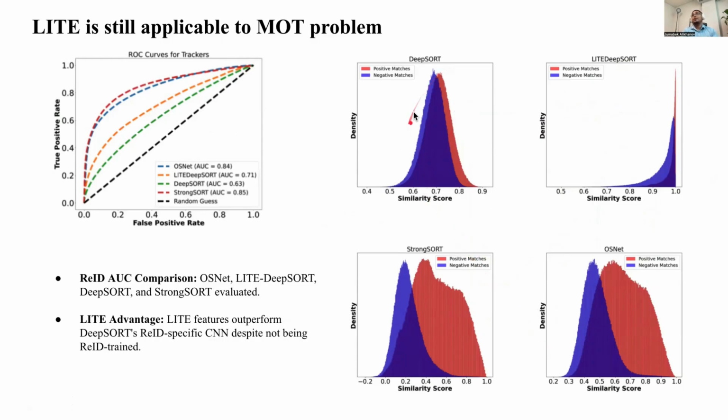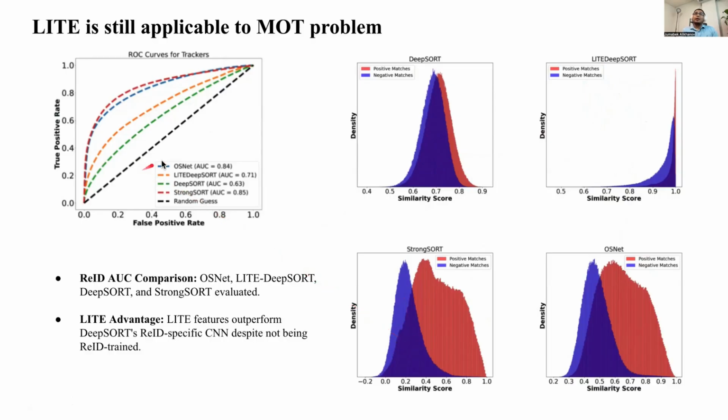And if you see here, we evaluated DeepSORT's ReID component, and we evaluated StrongSORT, and OSNet corresponds to DeepSORT and BoT-SORT. And we evaluated LITE paradigms, LITE's features. So what we have from here is that ideally this blue and the red should be separate from each other, right? If they are 100% separate, then we can 100% distinguish the positive and negative samples with appearance features. But this is not 100%, this is hard. So this overlap actually contributes to error.